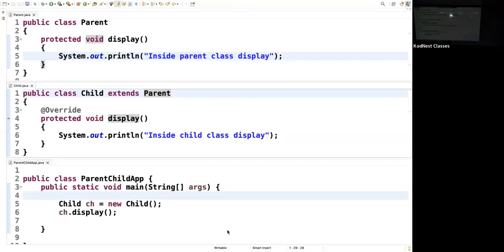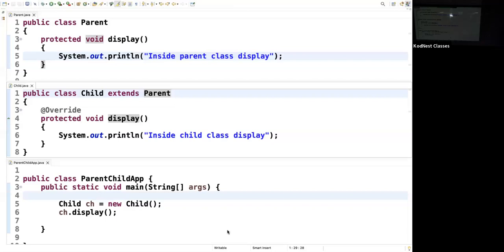All right. Now let us understand the second rule. Take down rule number 2. Rule number 2. To properly make you understand this rule number 2, what I'm going to do here is I'll create one more class.